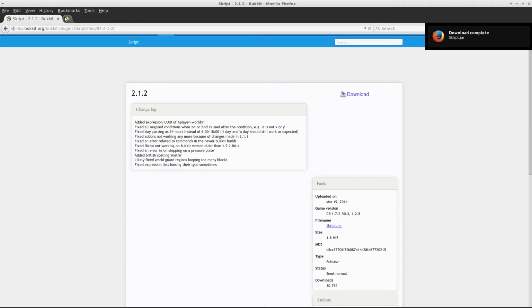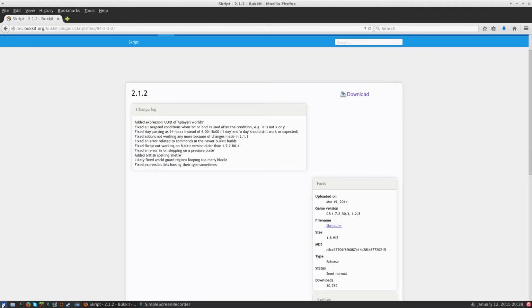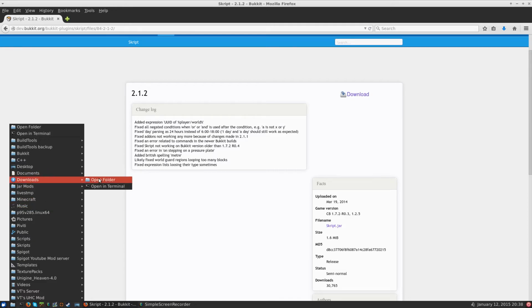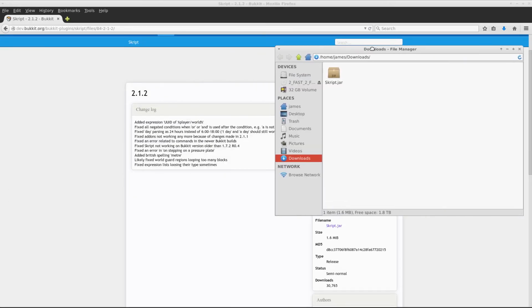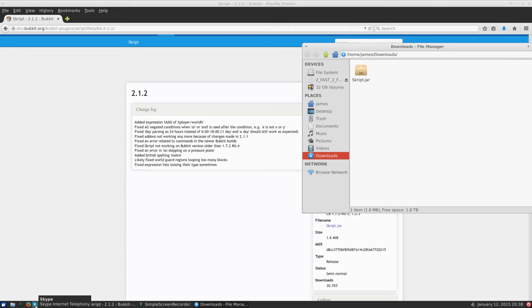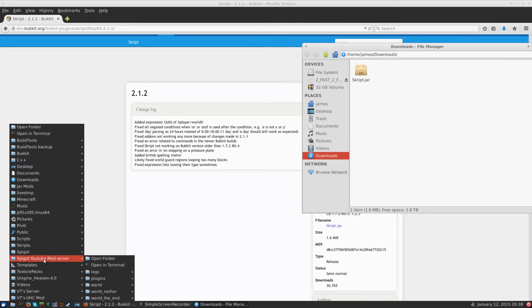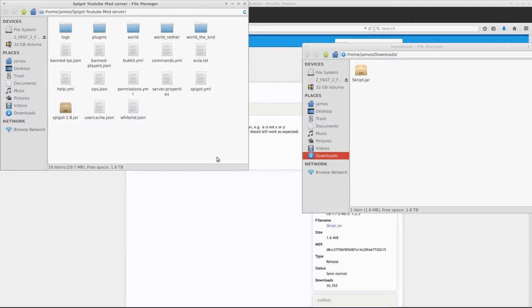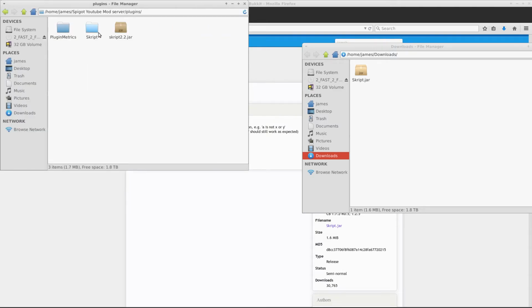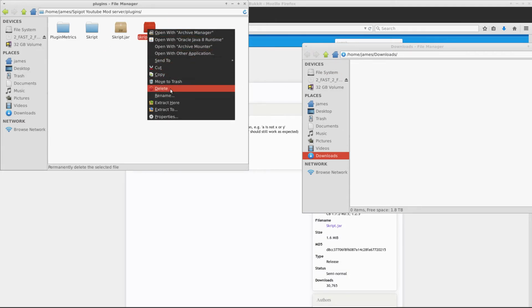We'll download that real quick. Go into our downloads directory, then go into our Spigot YouTube mod server, go to plugins, and drag this over here, and since the old one has bugs in it, we're going to just delete it.